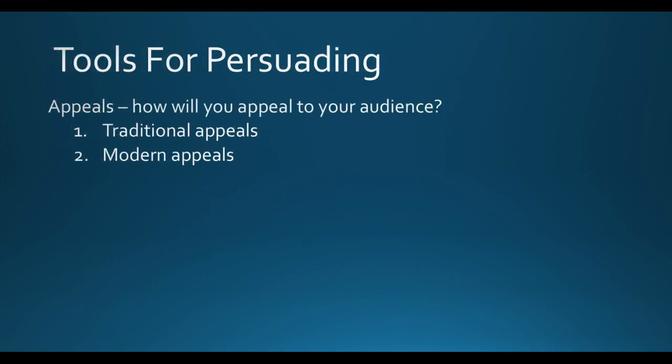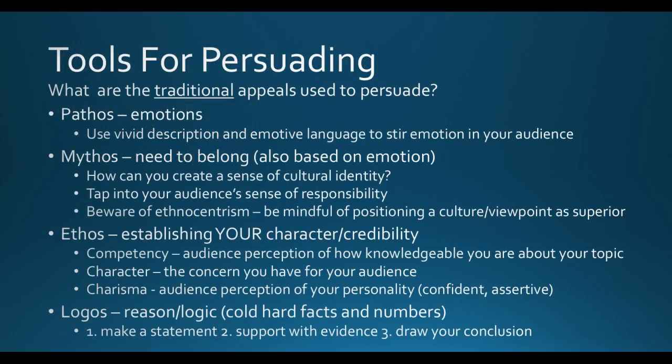All right, so as I said, we have a variety of different appeals that we can use. How are you going to appeal to your audience? We've got these traditional appeals, and then we've got more modern appeals. The traditional appeals should look familiar to you. You may have explored them maybe in a composition class or a rhetoric class if you've taken those.